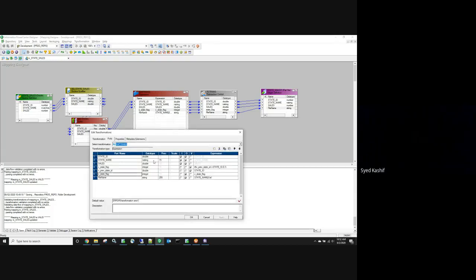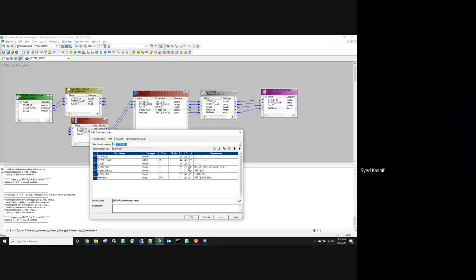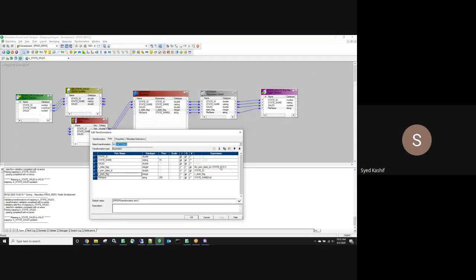So quickly, the first record comes in. First record is 1 CA 100, and this one will be the previous state ID. When the record comes in, this will be null. So null is not equal to state ID. Okay, so we will not have 0. We will say 1. The second record comes in, 1 CA 200. So the previous state ID will be 1 only, right? From the time before. So 1 is not equal to 1. So you will not load 0. You will continue to load 1. So you will say continue that transaction.